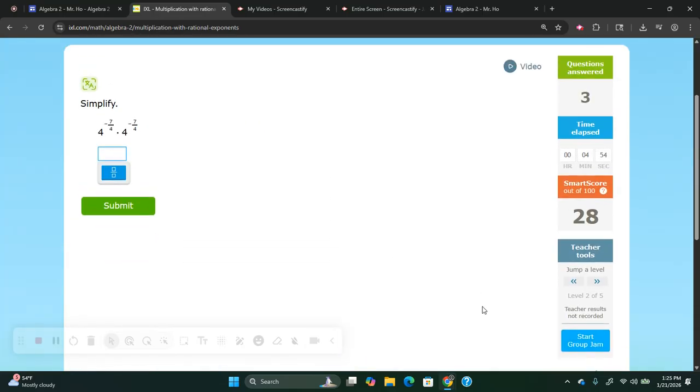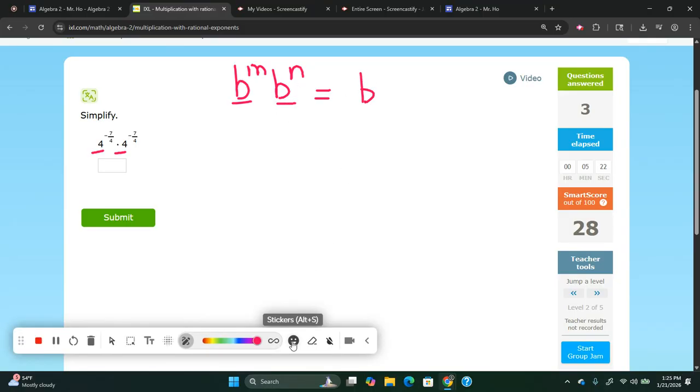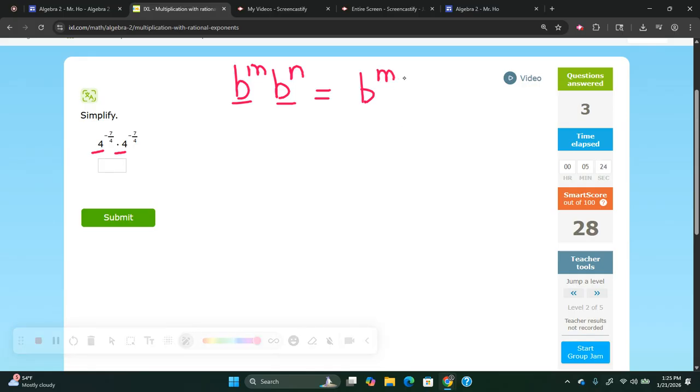Should we move to, we have level 2 right now. Let's do one more level 2. Okay. So now in this scenario, the bases 4 and 4 are the same. Okay. So we have a formula for that. So if you have two exponential numbers, let's say b power m and then b power n. Okay. So the two bases are the same, so we only add the exponents together. All right, so m plus n. Okay, so you add them together.